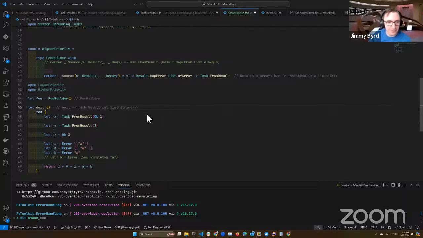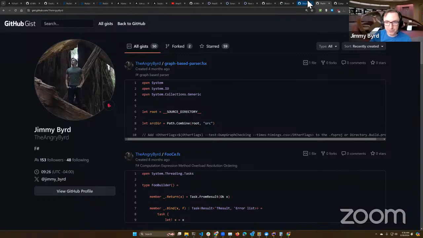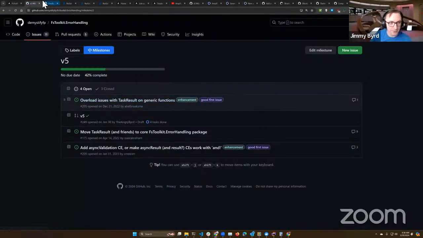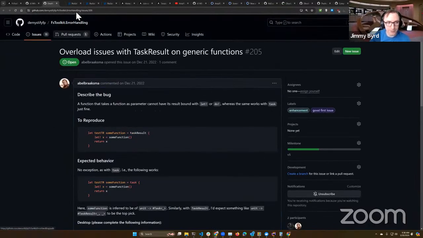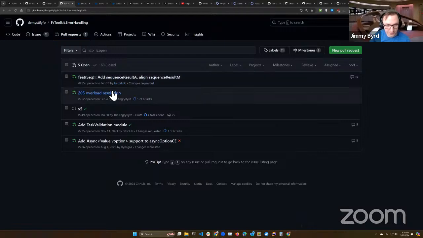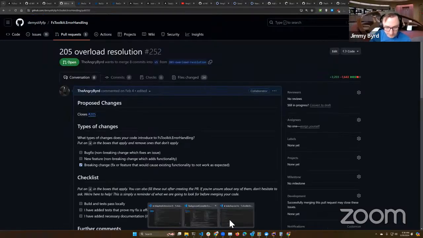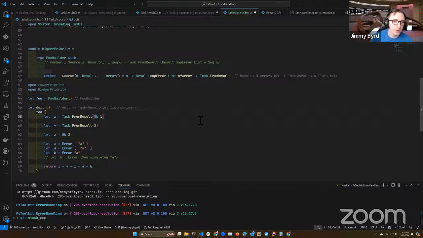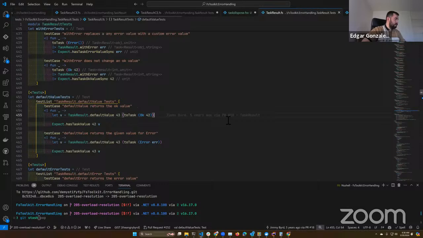So that was a long explanation to get to basically this overload resolution thing. Long story short, I do have a pull request open that fixes this. This is actually the branch that I'm currently on. We should take a look at the task result tests.